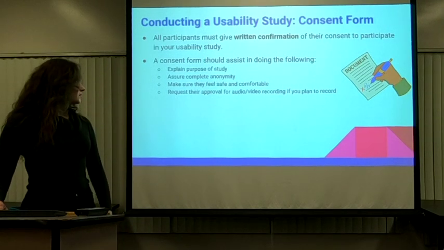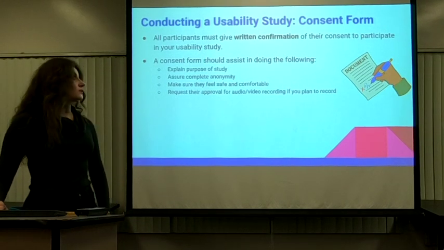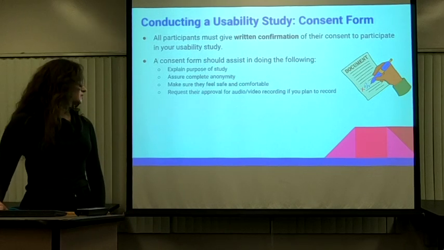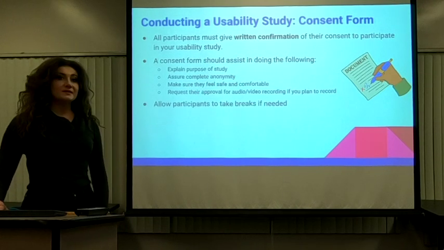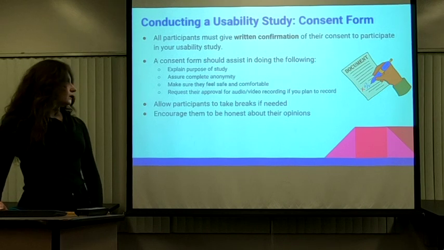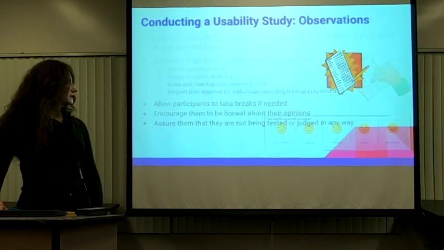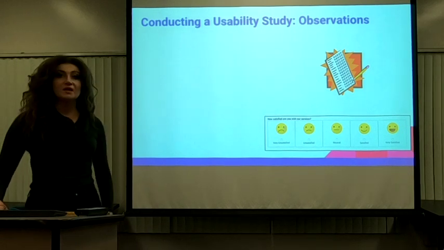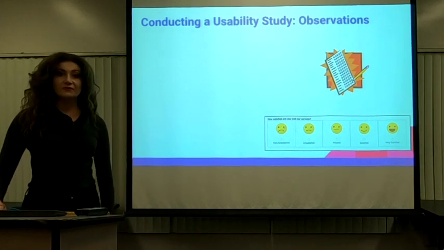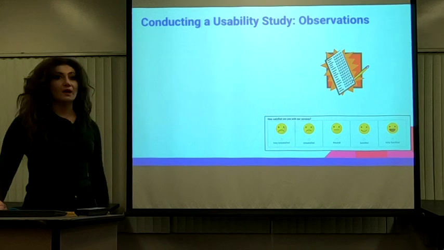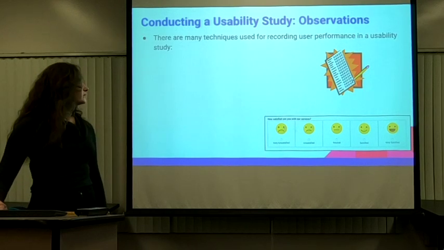The consent form also requests their approval for audio and video recording if you actually plan to record. You want to allow participants to take breaks if needed, and you want to encourage them to be honest about their opinions. Again, assure them that they're not being tested or judged in any way. So now once they've signed the consent form, now it's actually time to run the study and record your observations.